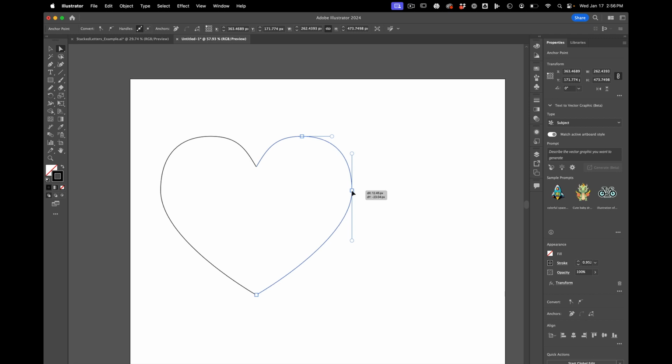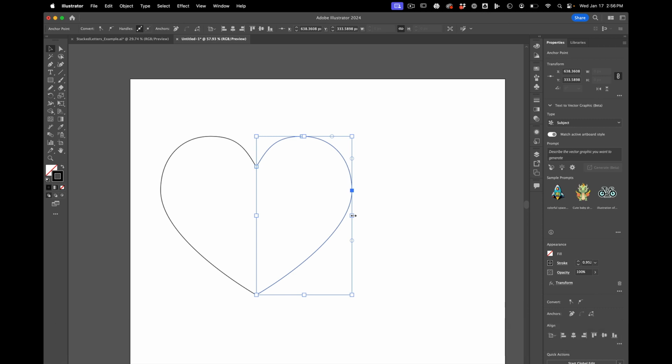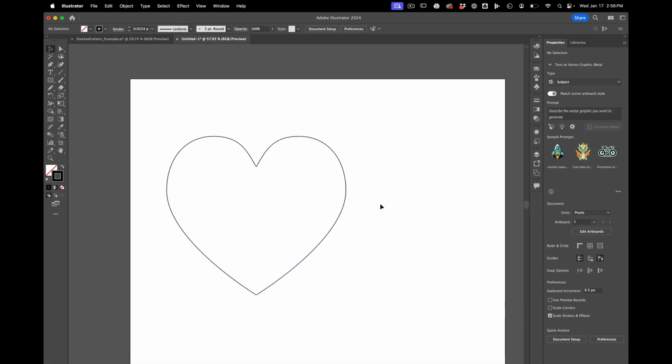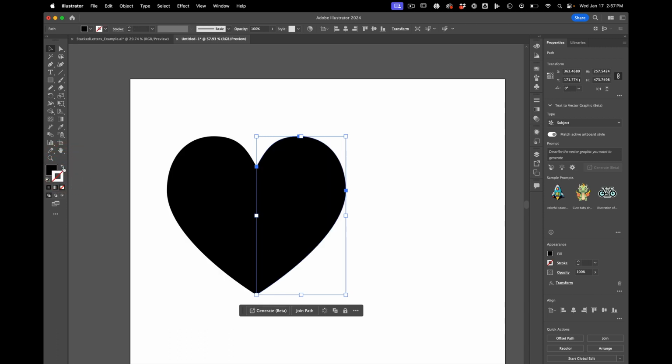which is really cool because it keeps that symmetry, which we like, and it saves me a bunch of work, right? So let's say that is our heart. Right now it has a black outline and a white fill. I can go over here and flip it if I like.